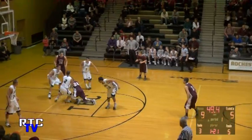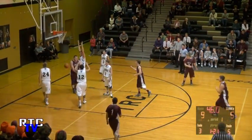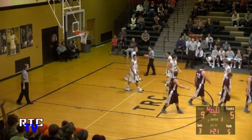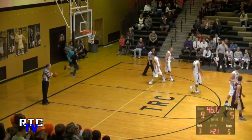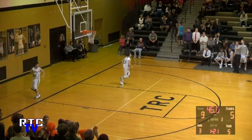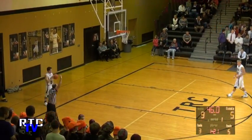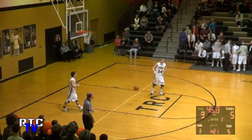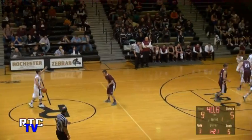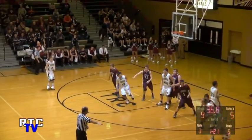Fox to the lane, loses his footing and gives to Button. Button backs his way in, throws up a shot — going to have a travel before the foul. Rochester going to get it back. He just needs to put that on the floor one time. He had Kennedy on his hip — it was a good-looking move, but he shuffled his feet to get his balance and that caused the travel. Getting pretty physical out here as well. You can see the rivalry heating up, both teams going at it, a little extra gear now that they're getting warmed up. 35 seconds to play, first quarter, Rochester up 9-5.